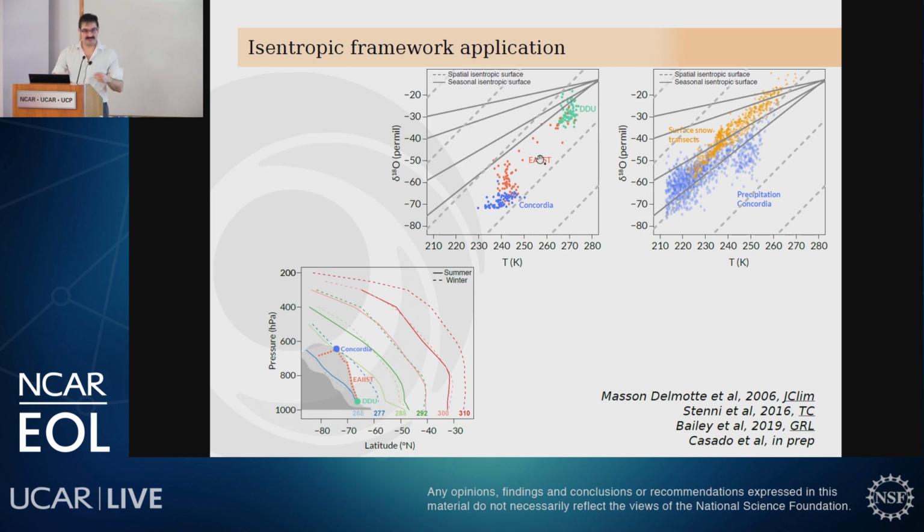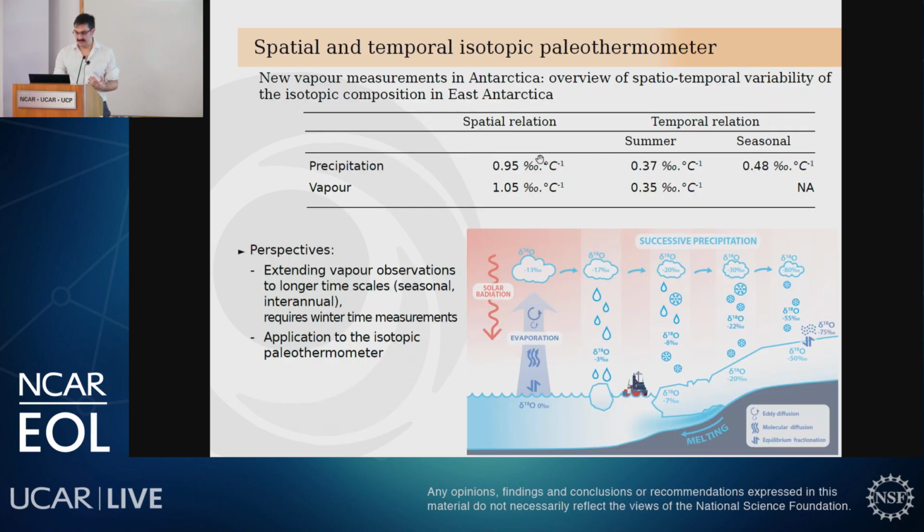Because if you just have this simple Rayleigh model, you're not able to get enough complexity to have different behavior when you look at the problem temporally and spatially. Adding this type of framework was sufficient to understand this and to validate that the spatial relation and the temporal relation should be different. And the second point is that with those data, we could validate this with a single type of data, the vapor isotopic composition, in both cases.